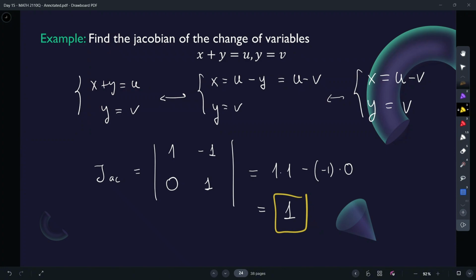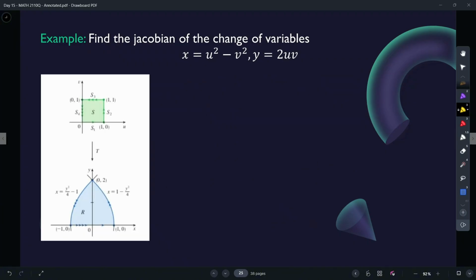So the Jacobian explains why, when we used that transformation, we didn't have to use any correction factor, and we got the right answer. The nicest transformations are those where the Jacobian is exactly 1. But sometimes you actually need those Jacobians to be able to complete the integral regardless. Let's figure out what the Jacobian is here. This is more complicated, and it's not just going to be a number. Sometimes it's a function itself.